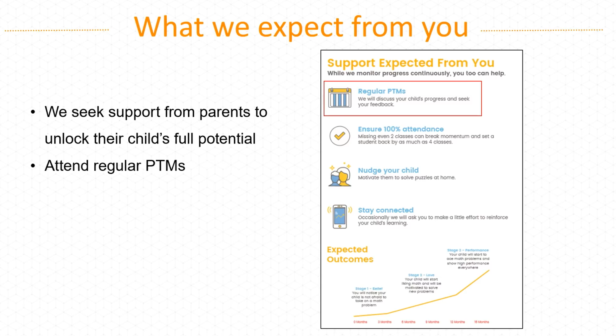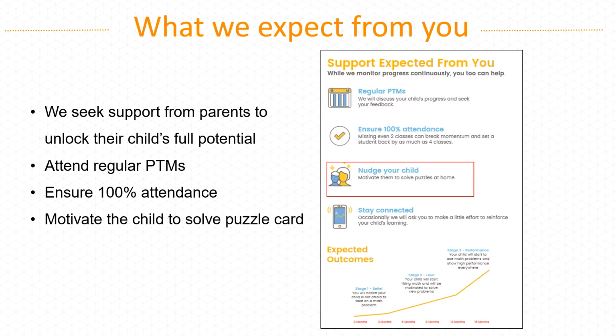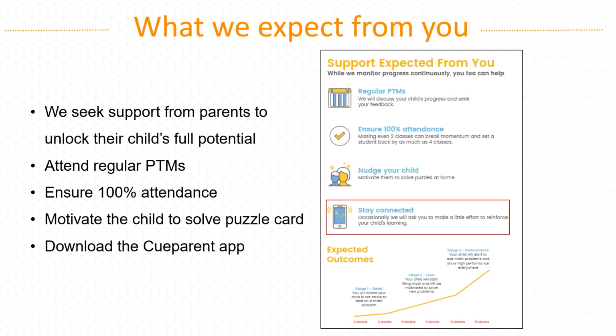Attend regular PTMs. I'll ensure that I conduct PTMs so we can discuss your child's progress and get your feedback. Ensure there's 100% attendance because regularity is very important. Your child will bring back a puzzle after every class. Motivate and help him solve the puzzle and nudge him with hints which will be available in the QParent app. Download this QParent app to stay connected. You'll be given a few tasks occasionally to motivate your child in his learning.